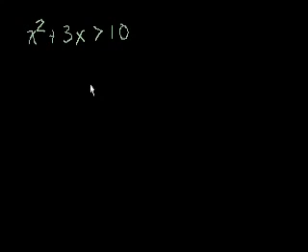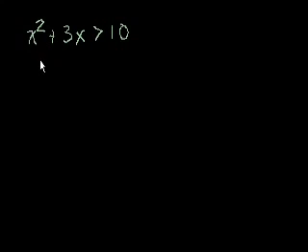regular quadratic equations. So let's say I had the inequality x squared plus 3x is greater than 10. And remember, whenever you solve a quadratic, or I guess we call it a second degree equation, I guess this is an inequality, I shouldn't use the word equation, it's tempting to sometimes do it the same way you do a linear equation, getting all the x terms on one side and all the constants on the other. But it never works because you actually have an x term and then you have an x squared term.